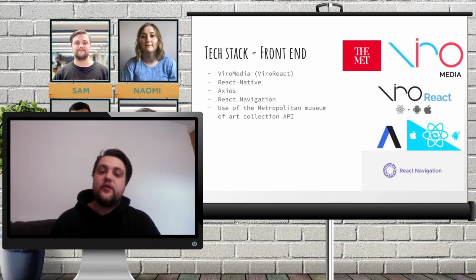We also wanted to build something that could be used for Android and iOS. Because of the choice of using ViroReact, React Native had to be the choice for our front-end application. We're excited to use React Native, as we'd used React in the past in our previous web applications during the course, but we all wanted to explore the capabilities of using React on mobile. Throughout the project, React Native was a solid framework for us to build our application.